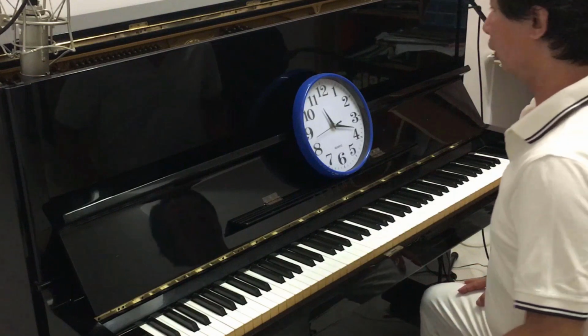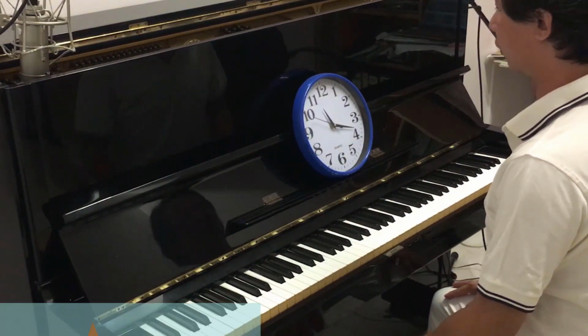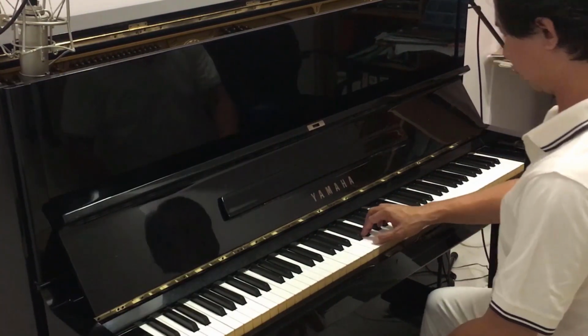You must be wondering, why do I have a clock in front of me? Well, today we are going to learn a simple tune called the Westminster Chimes. First, let's listen to the tune.